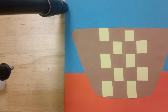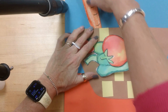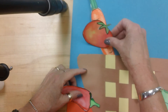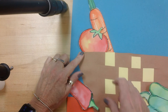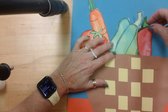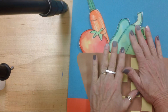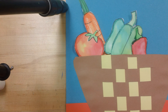Here are my vegetables that I have cut out already. Now I get to arrange the vegetables in my basket. I don't want to stick them down so far that you can't see a lot of them — just maybe stick that one like that, and the tomato like that, just a little bit underneath the basket so you can still see a lot of that vegetable. You're just going to arrange them, and I like to have my vegetables overlap each other just a little bit. When you're happy with the way they look, you're going to glue your vegetables in place. And that finishes our still life stew.